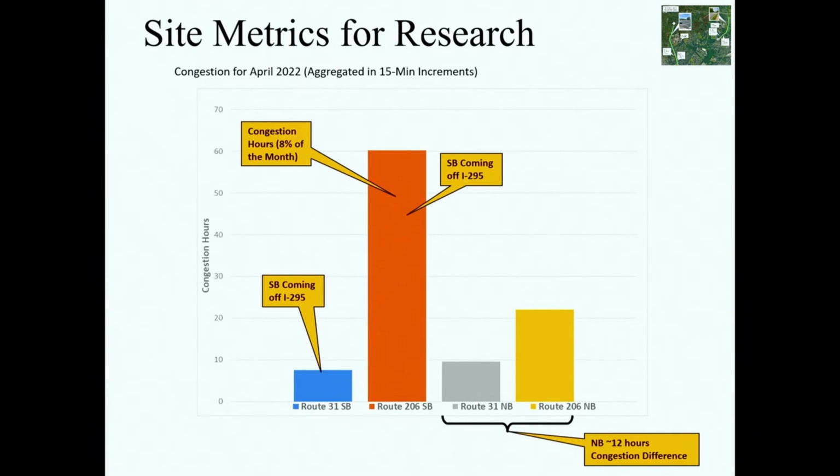We have the ability to collect this data and analyze it for years. But right now, this is 1 month. Right? And this is when school's in session, right? This is when the high schools and the buses and people are moving. But that difference, right? Route 31, not a lot of congestion. Makes sense, right? It has 4 lanes. You shouldn't see that same sort of congestion.